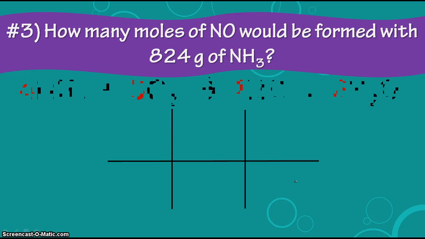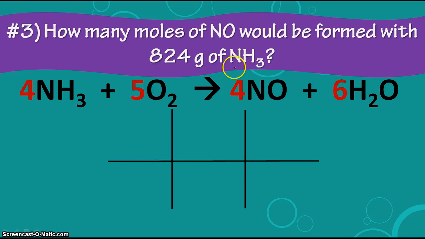Example 3. Here's your balanced equation, and we have NH3 referenced in the problem, as well as NO. So we're going to see we're going to involve this 4 to 4 ratio somewhere in this problem. Now our starting quantity is 824 grams of NH3. Notice now we're starting in grams. We can't switch from substance A, which is this NH3, to substance B, this NO, without using the mole ratio, which requires us to be in moles.